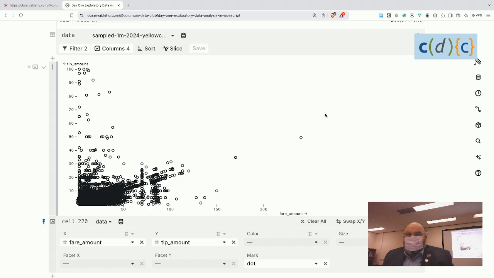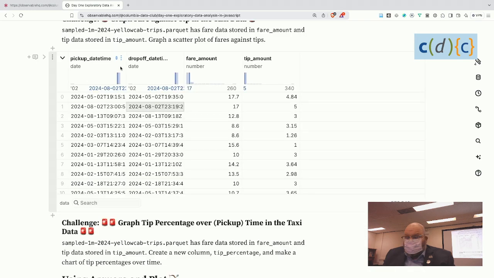Oh, I don't have it on this machine. Let's give it a try. So I reduced the number of columns to just these 4.